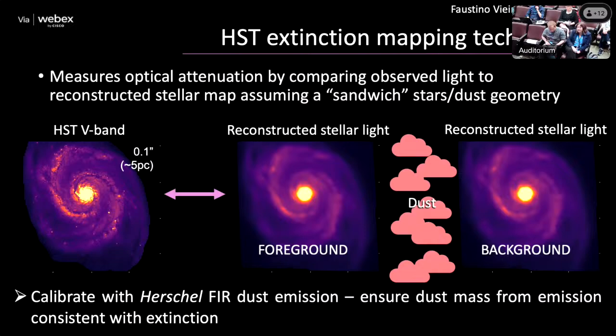Janice? Yeah, so the extinction mapping, have you compared it with other measures of the extinction of the galaxy to see what the differences are? So it's tricky. For M51, we did do some. The problem is that those are usually done, for example, one that I can think of is where you have bright H-alpha to do the extinction. And where there are really bright optical sources, I don't see extinction, even though we have that step of trying to remove these bright point-like sources. So I did a general estimate with the literature, and they seem to correlate, but it's difficult to do it precisely because of this limitation in the technique.